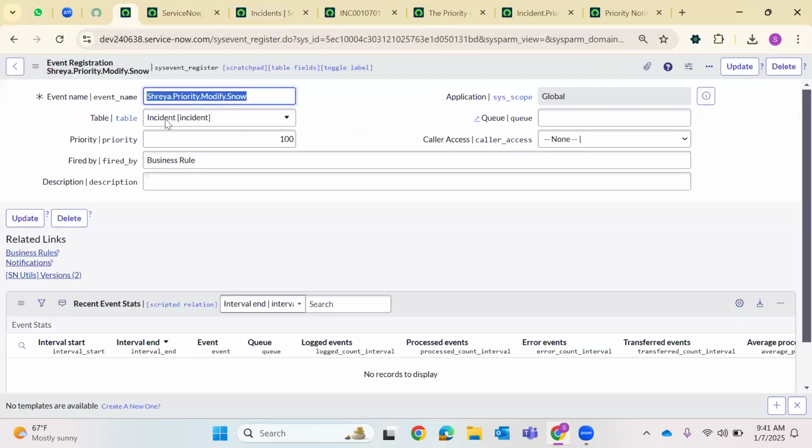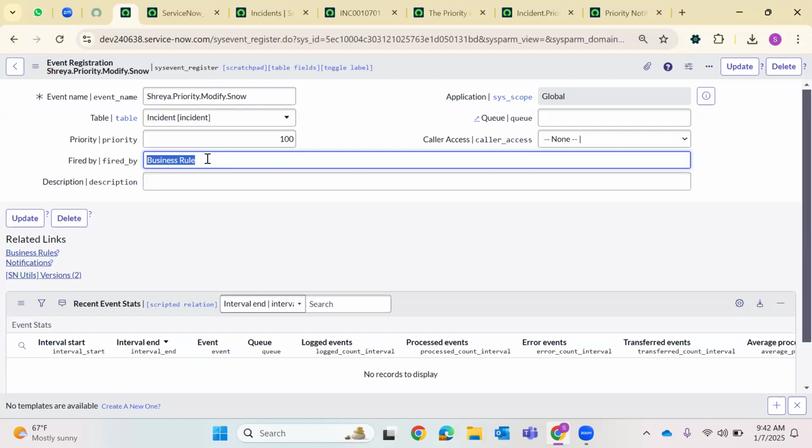So for that, this is the real-time development I have done. I have created an event. So why events? As we know, notifications can be triggered using three methods: record insert or update, events, or a flow action. Definitely, I can achieve it with events. So I'm choosing this method and creating an event. See, in the naming convention, you have to be very clear. It has to contain dots but not spaces or underscores. And using what method you are going to trigger this, you have to specify here. Is it clear, guys?